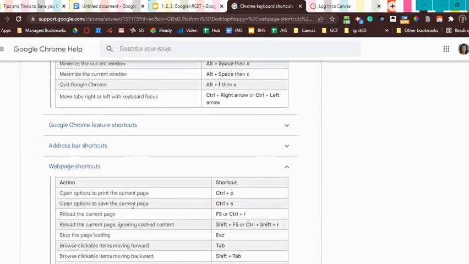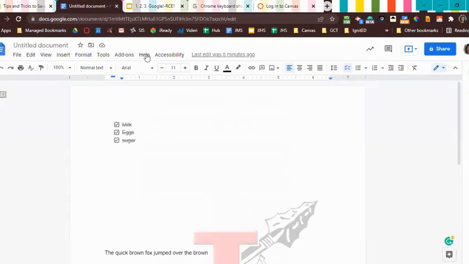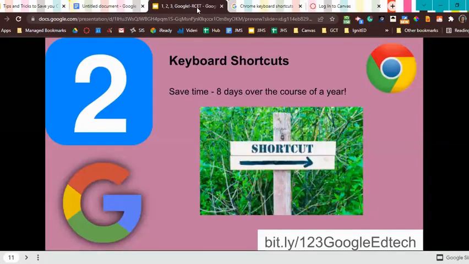One in particular is Control Shift T, which will reopen a closed window. That one I know they like, because as they're walking around, their students will quickly close a window, and they can have the students do Control Shift T and reopen that window so they can see why they suddenly closed a window when the teacher walked by. I use that all the time because I accidentally close the wrong tab and I need to reopen it. And you can do Control Shift T multiple times. So if you need to reopen a tab that you closed 5 tabs ago, you can do Control Shift T, Control Shift T, Control Shift T over and over again, and it will continue to reopen closed tabs.